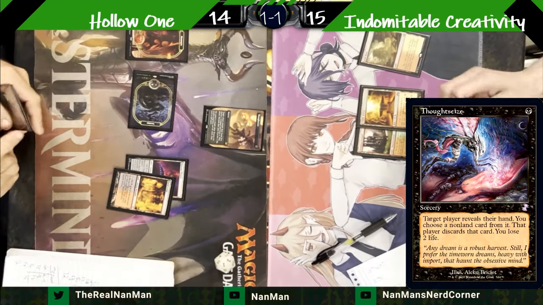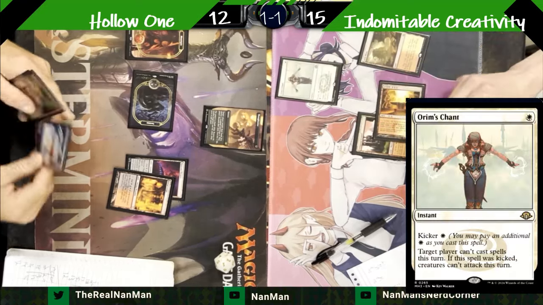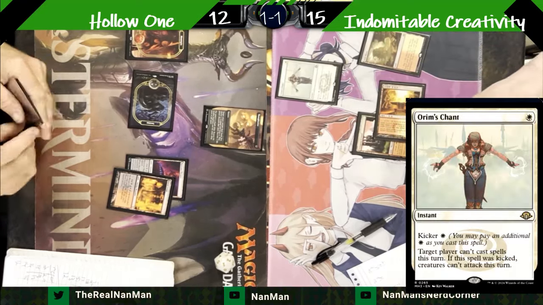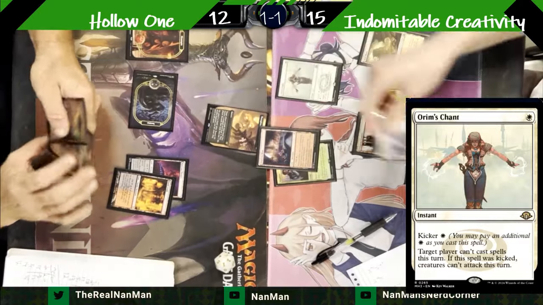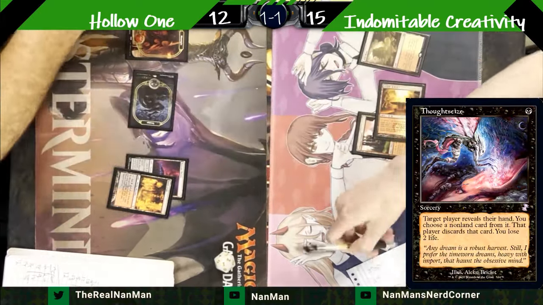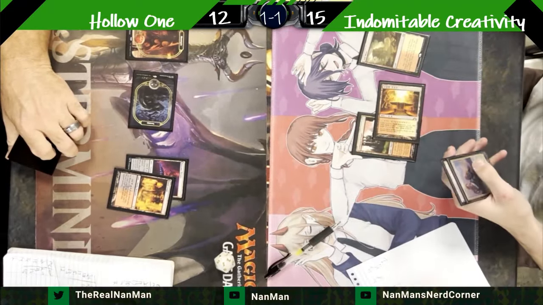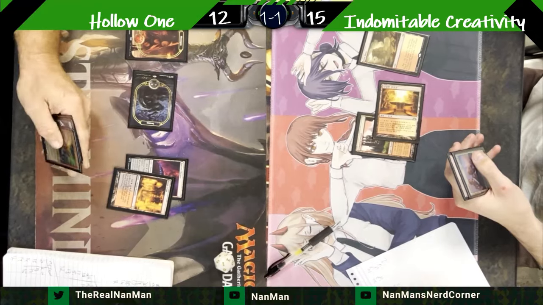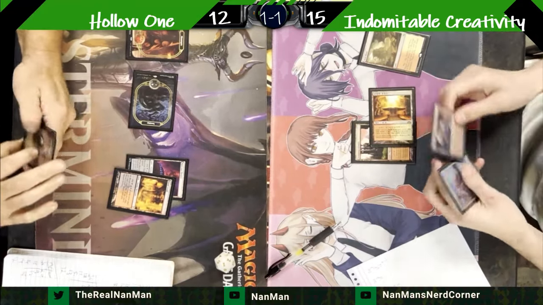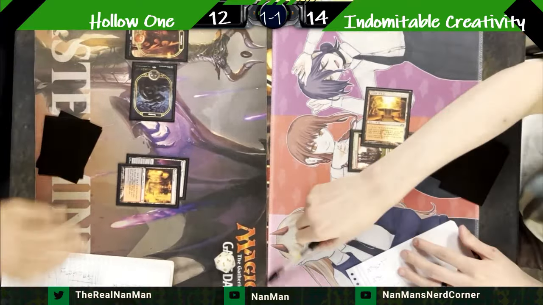All right, we have responses. Are we dealing with this? Ooh, Orm's Chant. So this is Silence, right? You can kick it there and get the extra, but the whole point of it is basically just shutting down what your opponent is doing. Target player can't cast spells this turn. If the spell is kicked, creatures can't attack. Well, we don't have to worry about creatures attacking. We're not caring about the kicker this turn, but we really care about our opponent having follow-ups after the Thoughtseize.